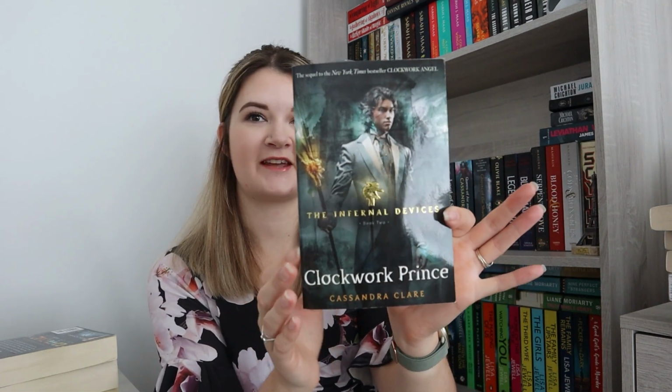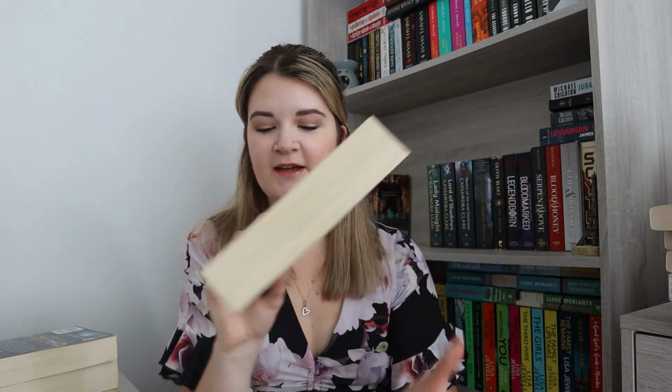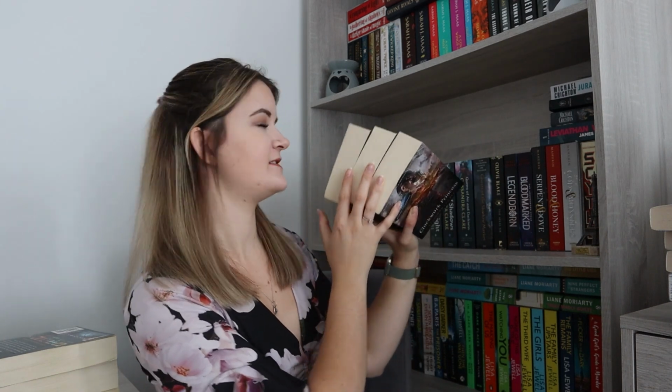So it consists of Clockwork Angel, which is the first book, and then Clockwork Prince, the second book, and then Clockwork Princess, the final one. So yeah, read the first three books in the Mortal Instruments series, and then read the entire Infernal Devices series.